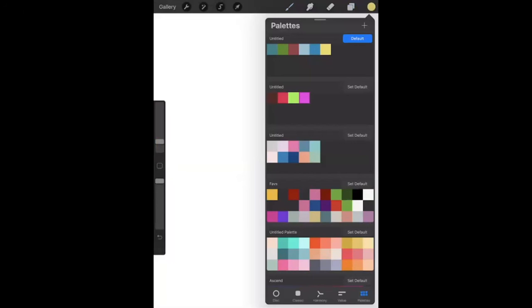So that is personally how I do it. There are many different ways of doing it. That is what's worked for me. Find what works for you. But hopefully one of those apps will work for you. There are so many amazing ways to find colors for your art. So I hope that was helpful.